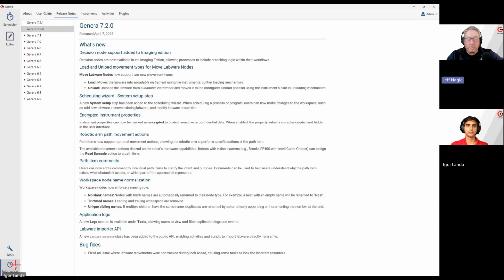Another person who works in the lab is going to have labware in these locations and run it that way. So it allowed them to select those files through the process of scheduling, as opposed to what we just showed, which was originally only through the Genera interface, which is really, really helpful.